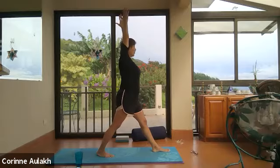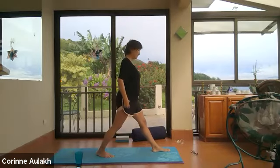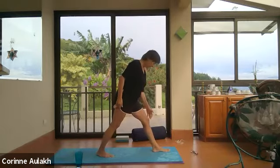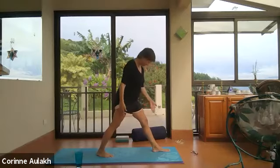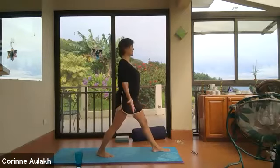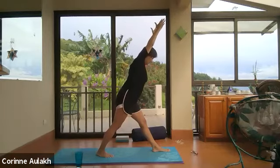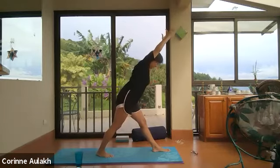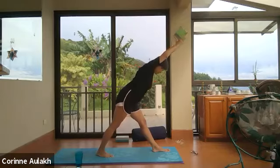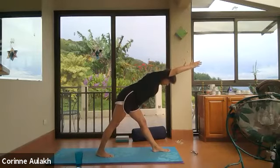All right, this is a forward fold. As you come down, the hips stay square. Try not to hyperextend the left knee and keep equal weight on the front foot and the back foot. So go down slowly. Inhale the arms up and exhale, let's come down. Every inch that you come down, you have to make little adjustments. Keep extending the back.